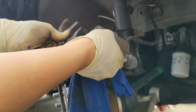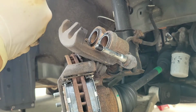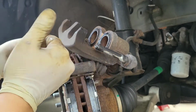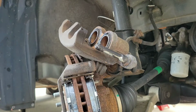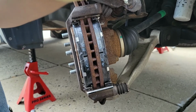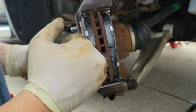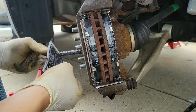Now I'm cleaning up the pin from the old grease. That stuff starts to get hard after a while. Now I'm going to lubricate the bottom pin. Grease still looked pretty fresh, so I didn't really take that grease off. Just added some more.